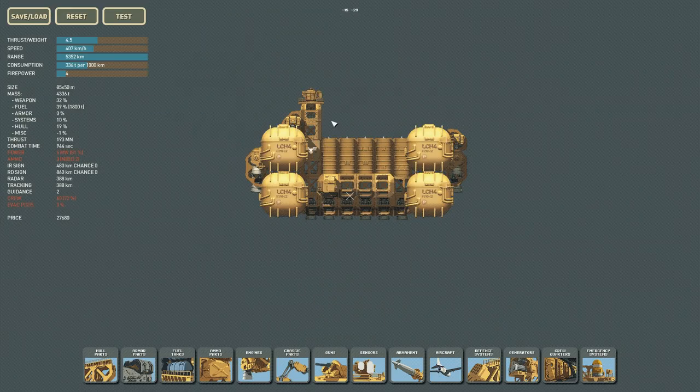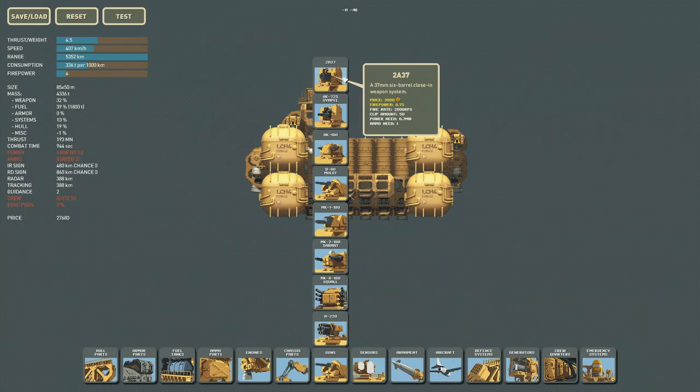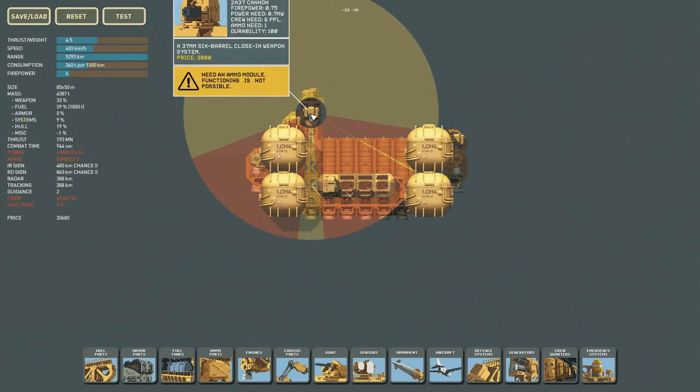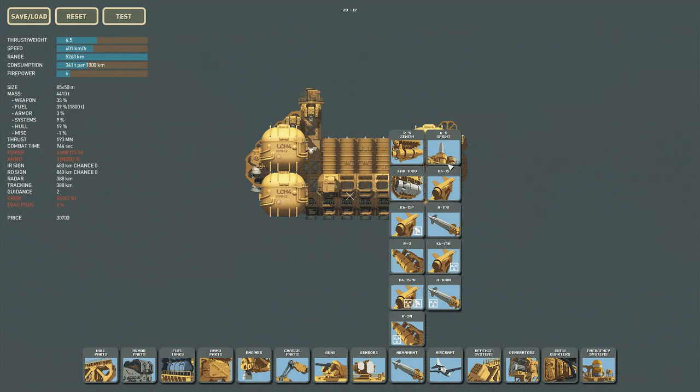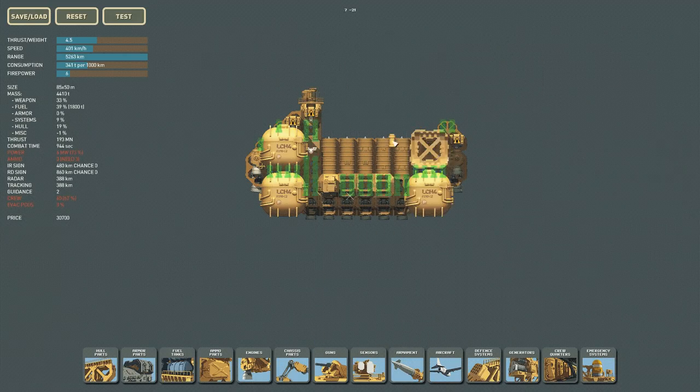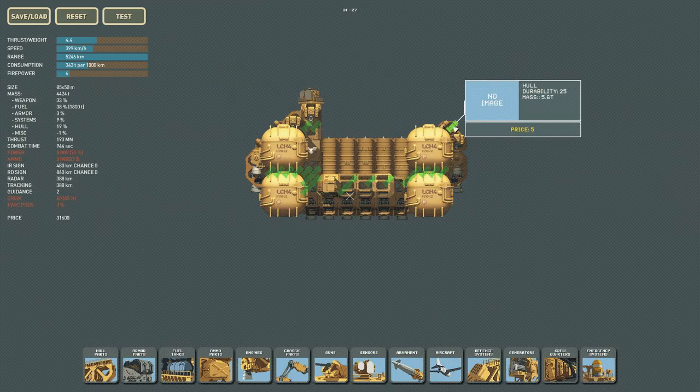But I could also put another 2A37 here, right? And that gets us a reasonable coverage. There's also no reason not to. If I go hull, where else can I put this? I put a piece of hull here, here, and here. I could also add in some sprints because I've got the tracking radar. So I could go sprint, sprint, sprint, sprint, like that.